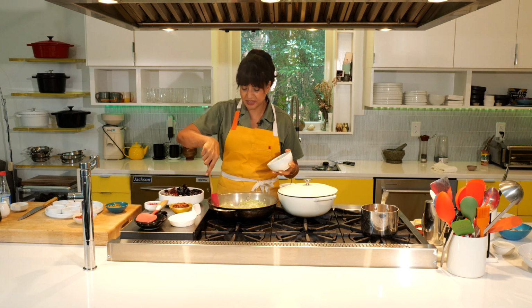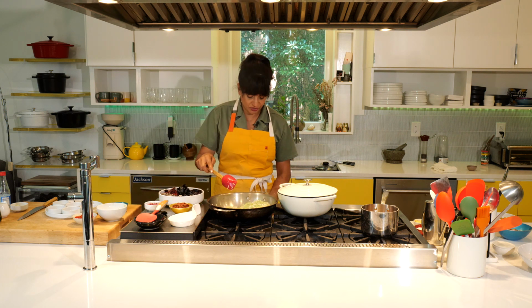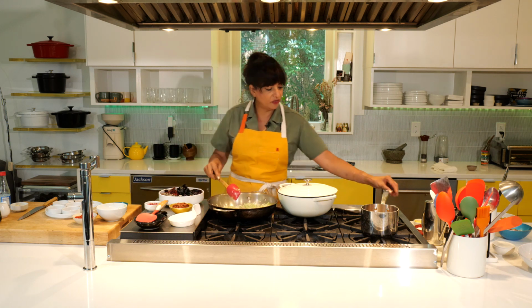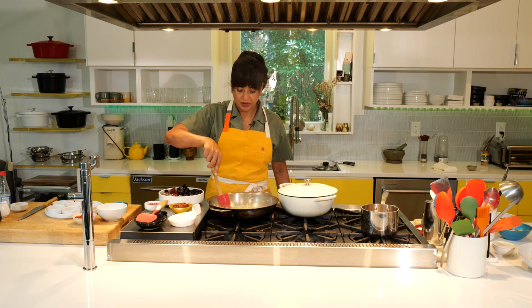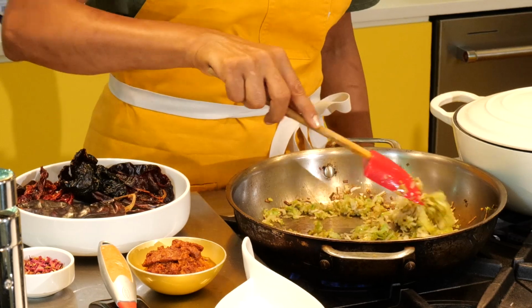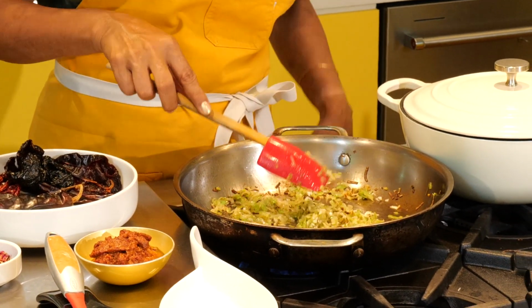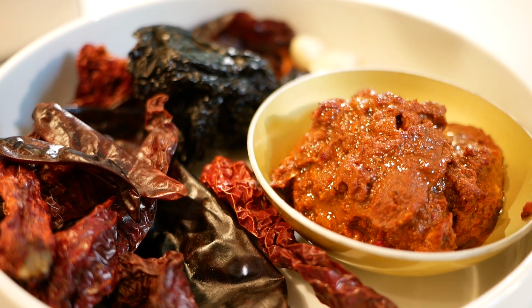We're going to do this gently. We don't want a whole lot of color. We're just trying to lightly caramelize it, and to make it go a little faster, add a little salt. We're going to add a little garlic to the leeks and just cook them for a few seconds until they don't smell raw anymore. And then we're going to put in a little bit of this harissa.